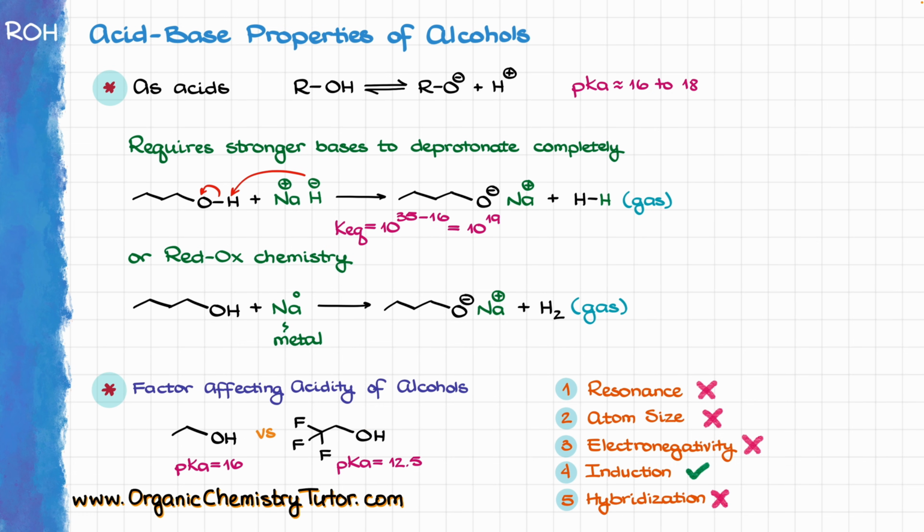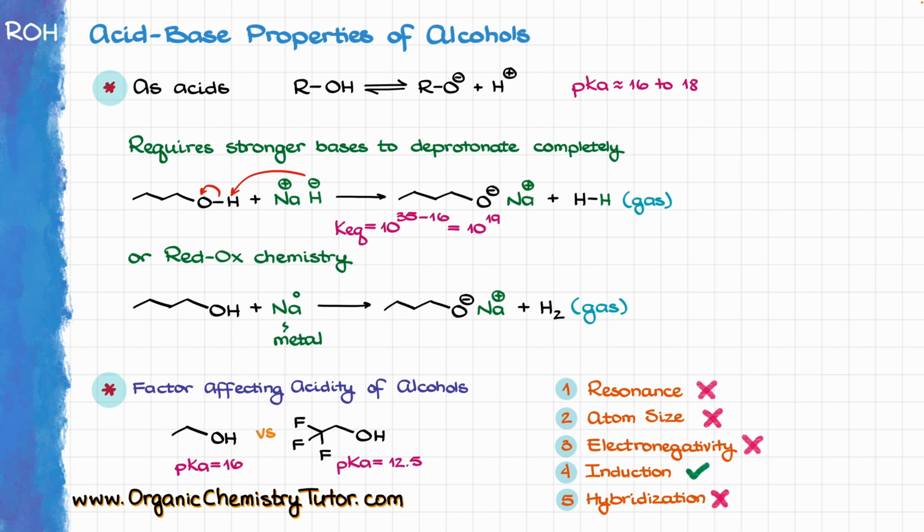stronger acid. And we also see that in the pKa difference, where the ethanol by itself has a pKa of about 16, while trifluoroethanol has a pKa of about 12.5. And since we are talking about the logarithmic scale here, we're talking about more than 1,000 times difference in acidity of those compounds. But of course, if we look at other compounds containing OH, like maybe phenols, carboxylic acids, etc., then other factors might play a role as well, like resonance or maybe atomic size of whatever else is participating in this molecule or whatnot might be the case.